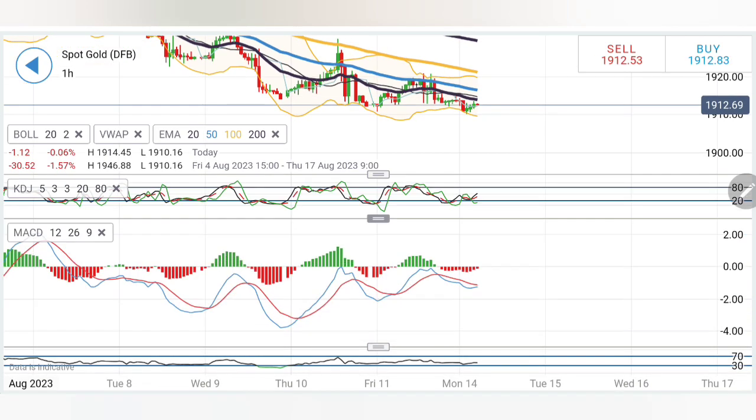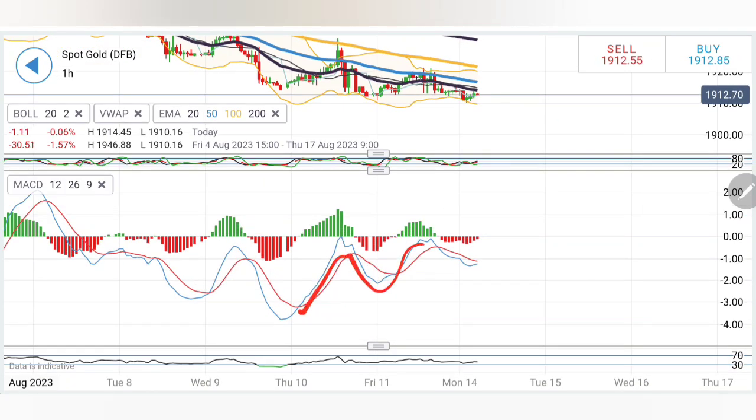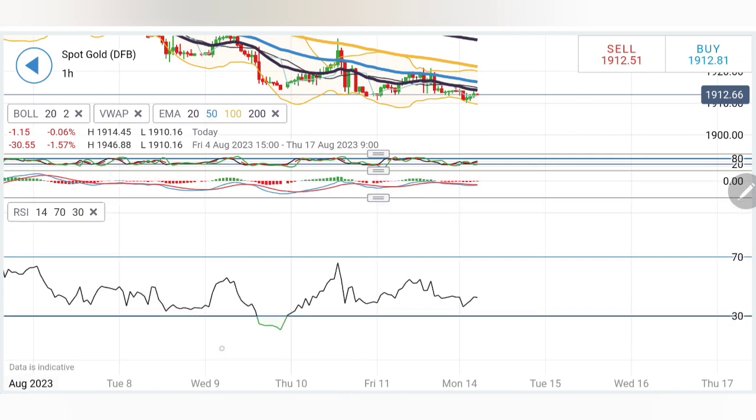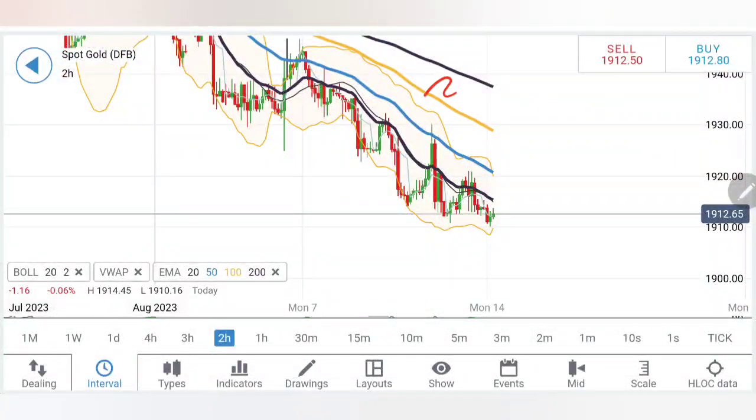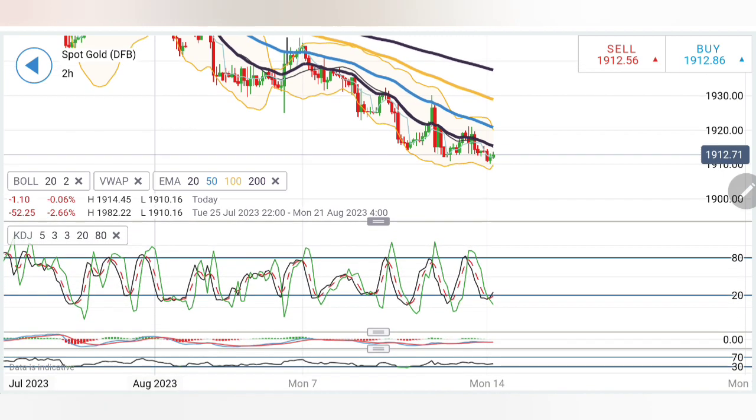This is very clear. Stochastic is rising here. MACD, see, the bearish part of this wave is done. Possibly we are looking forward to a crossover for a greener wave. RSI is trying to trade bearish, and if you look at 2 hours, a similar observation here, trading largely in this bearish channel. This time I can sense that if it is reversing, see, this is falling short of the lows of this channel. This suggests that the possibility of a reversal exists here, but we have to be careful.